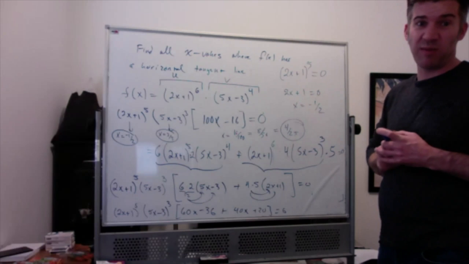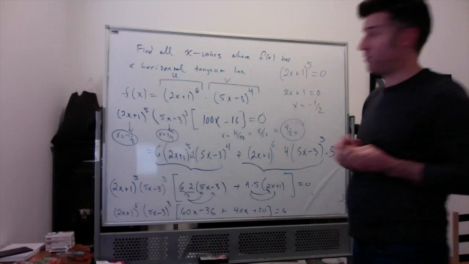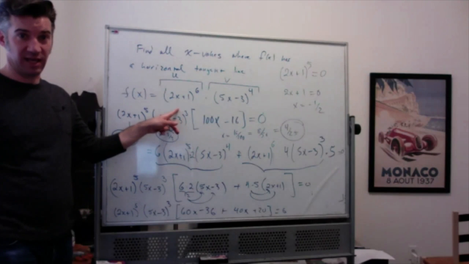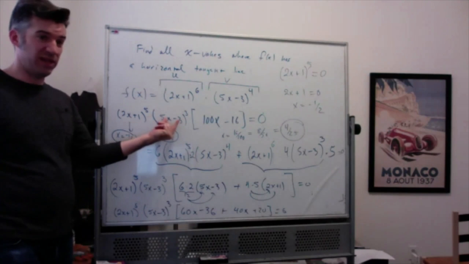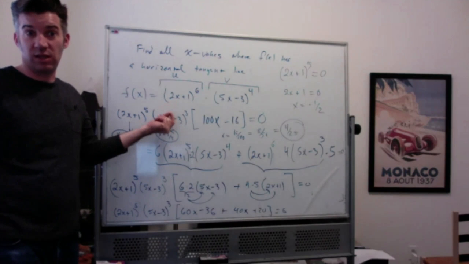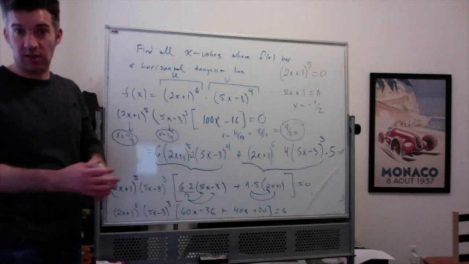The exception there is if the powers are negative. If you factor this and you end up with something like (5x minus 3) to the negative 2nd power, then you don't want that to be 0, because 0 to a negative power is really division by 0, which is undefined. So just be a little careful there.